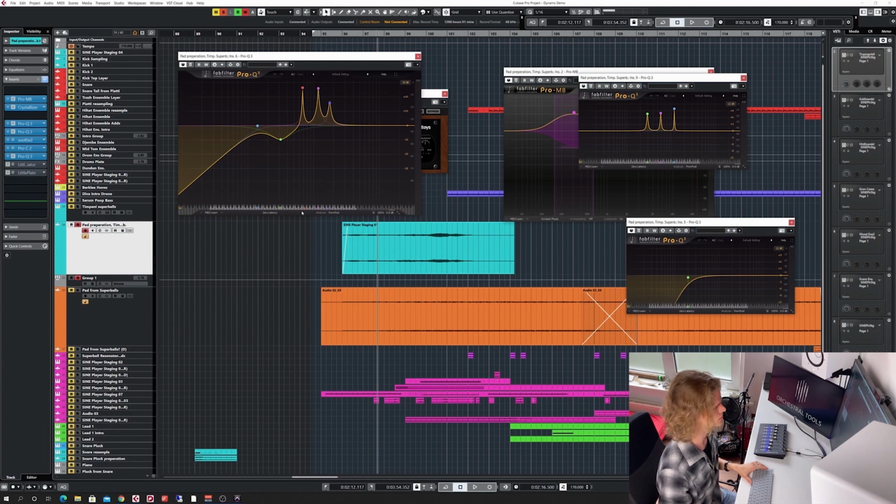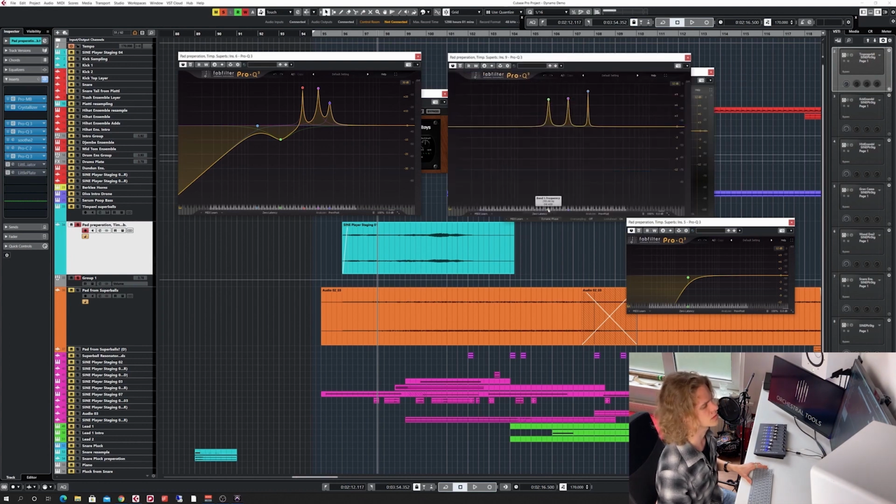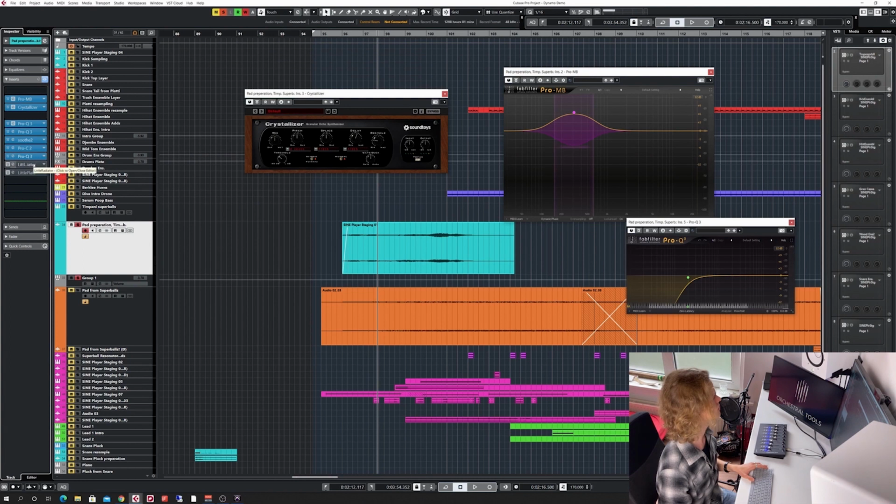You could do that with any other EQ if you just find out the frequencies you need. And so I wanted a D minor chord here, so I went for D, A, and F, D, F, A, obviously. I don't know why I started with a third here, but in the second one, I went for a more simple setup, starting with D, D, D, just 3 Ds to get this D minor feel out of it.